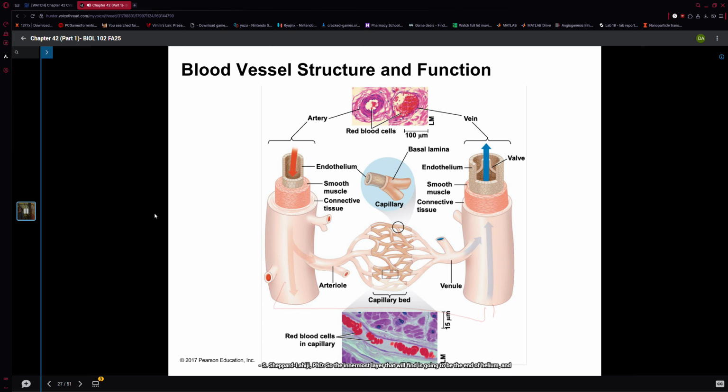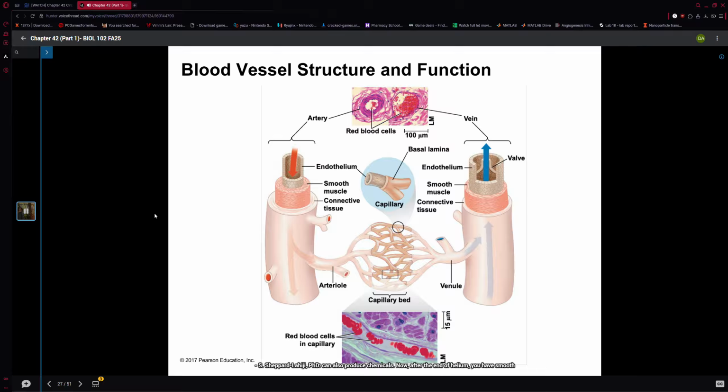So the innermost layer that we'll find is going to be the endothelium, and that's going to be continuous with the endocardium, which we discussed when we went through our layers of the heart wall. And the endothelial cells provide a surface for blood to flow through, and it's a smooth surface, so it helps to reduce any likelihood of friction or turbulence, which can negatively impact the efficiency of blood flow. And the endothelial cells can also produce chemicals.